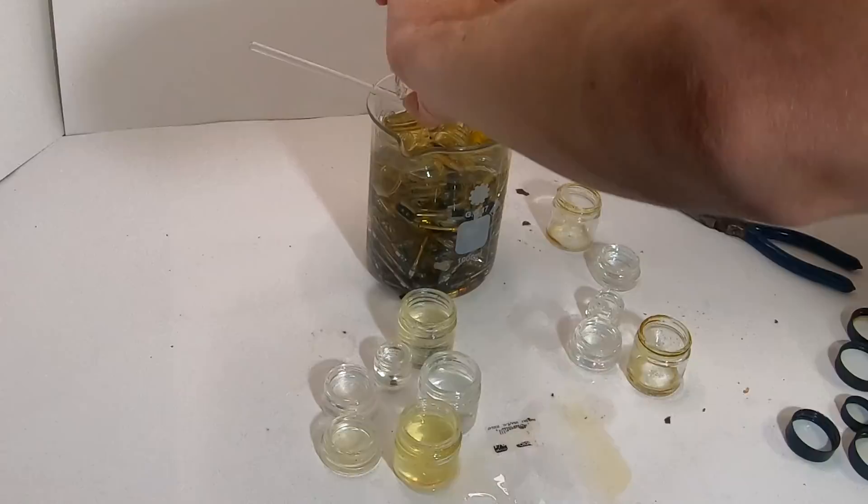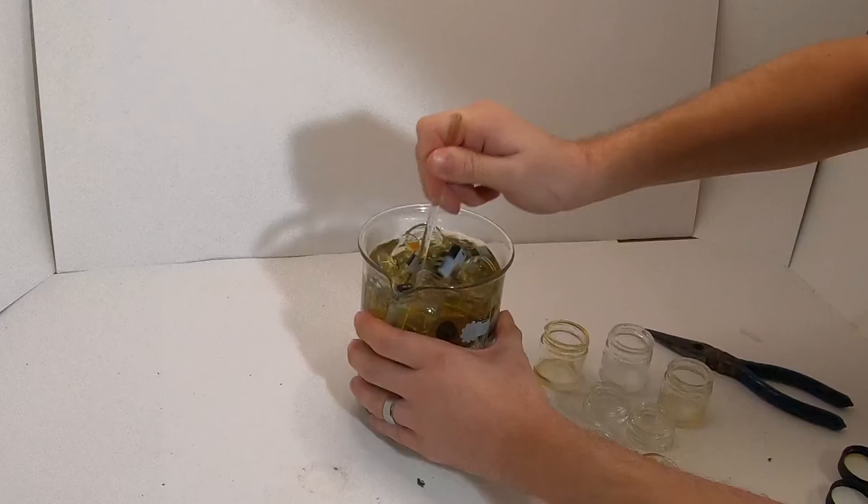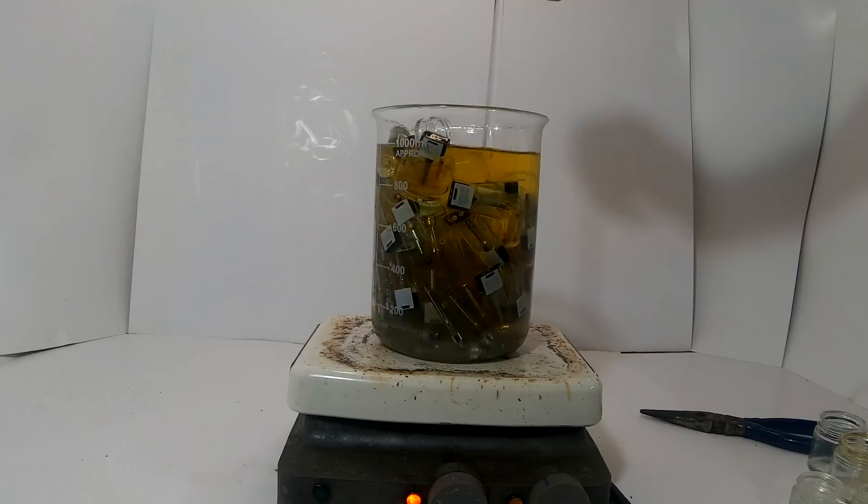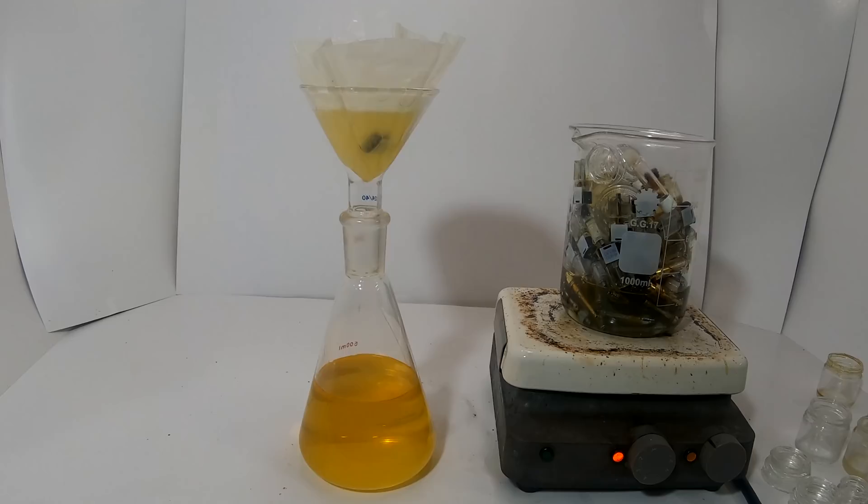For each of the jars that really had some concentrate stuck to them, I give them each a quick scratching with a glass stir rod before pouring them into the beaker as well. I then used the rod to stir the beaker's contents. Then I placed it onto a hot plate at a low heat to help the alcohol dissolve all the THC that it can.